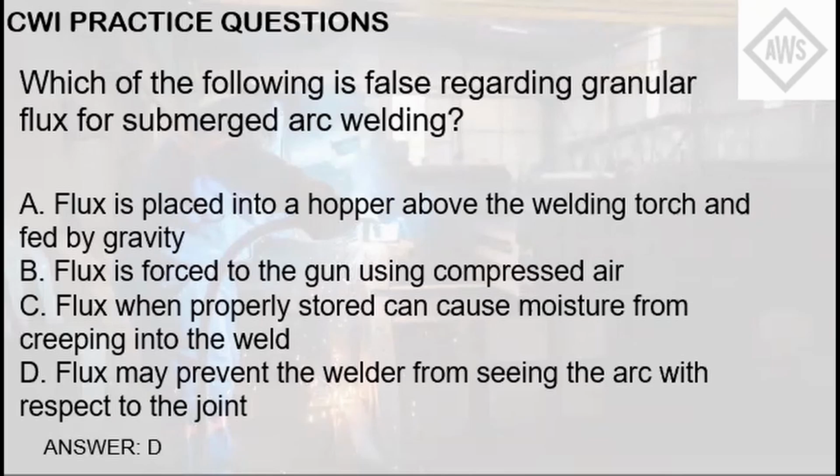As I've alluded to in the previous question, the flux needs a proper storage procedure, much like the electrodes needing to be stored in an oven, so as not to contaminate the flux. If it is properly stored, it can function properly, as to not let moisture creep into the weld. It must be stored properly to preserve its function, to prevent the weld from atmospheric attacks, basically from hydrogen, oxygen, and all those kinds of stuff. So the answer here is letter C, not D.